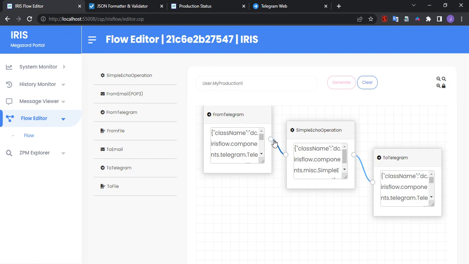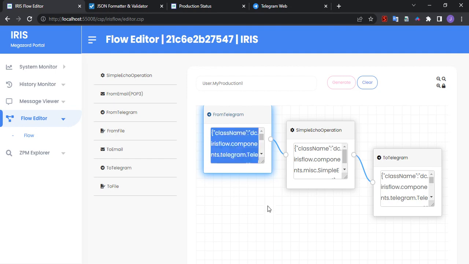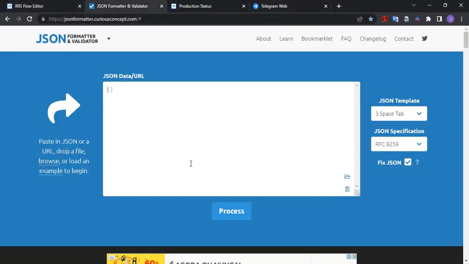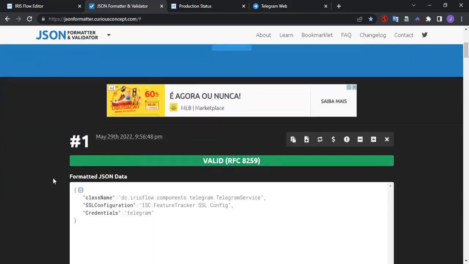As you can note, each node has a set of attributes, or better, a set of properties encoded using JSON. For this MVP, we just put such JSON in a text area without any formatting. So let's copy some properties here, using a better way of formatting.